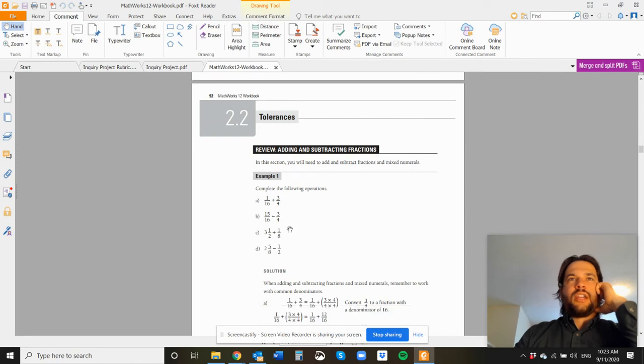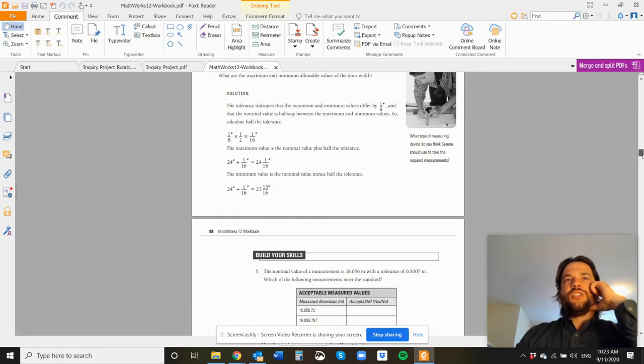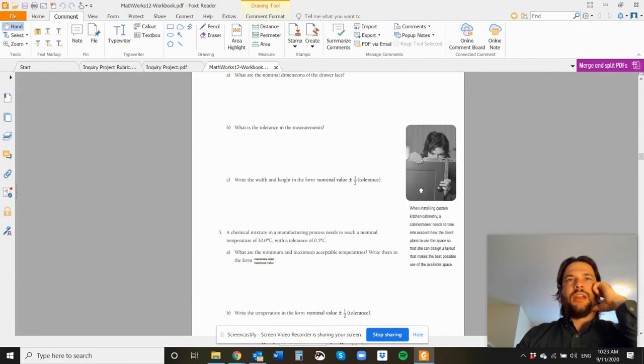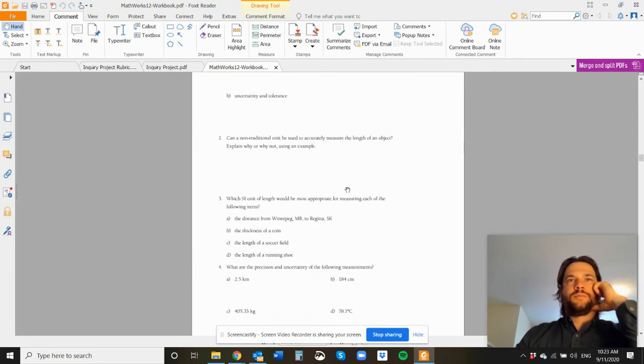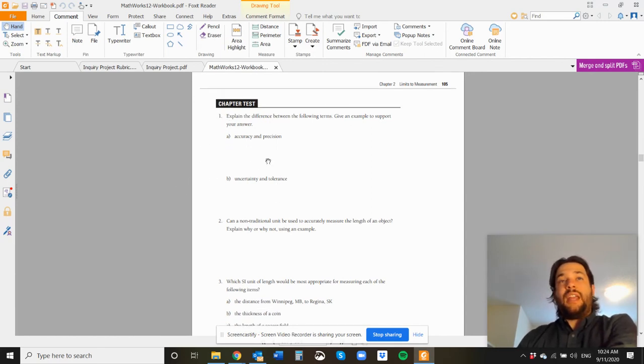And then you're going to go to the next section, 2.2, and you'll complete it. And then as you slowly get to the end, I'm just going to skip ahead. There's a chapter test at the very end of the chapter. You do not need to complete the chapter test. It is not for marks, so you will get nothing for grades wise. However, it can still be recommended because it'll be good practice for you. And there are answers that you can take a look at in the answer key.